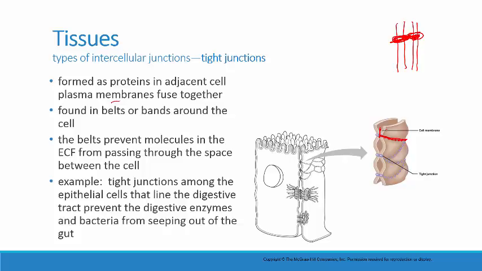And because these tight junctions are there, none of the digestive enzymes or the acids that are produced in the stomach can leak through the cell layers and cause damage to the layers of cells outside, like the muscle that is just outside of that epithelial layer that lines the interior of the stomach. Skin cells, the epidermal cells, are also held together with tight junctions, and that makes our skin mostly waterproof.